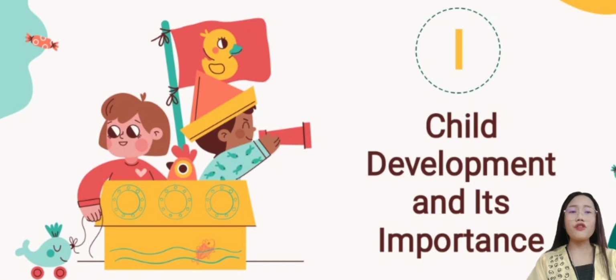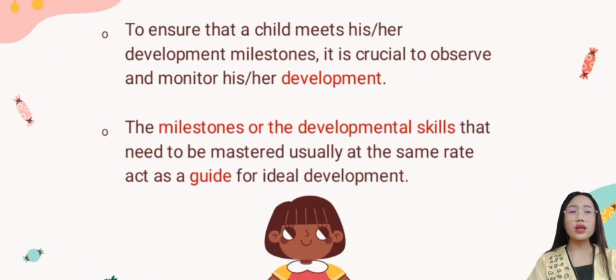Child development involves the biological, psychological, and emotional changes that occur in human beings between birth and the conclusion of adolescence. In childhood development, there are four stages in life which we will tackle later. Over months, days, and years, from early childhood until old age, there is what we call developmental growth of a person. That is why it is crucial to observe and monitor his or her development.